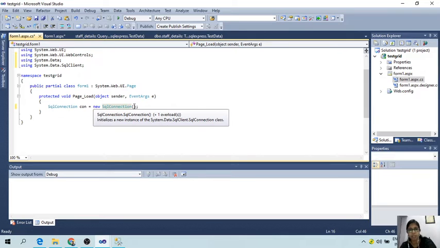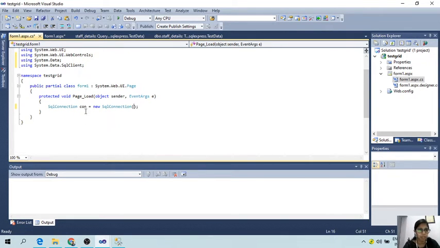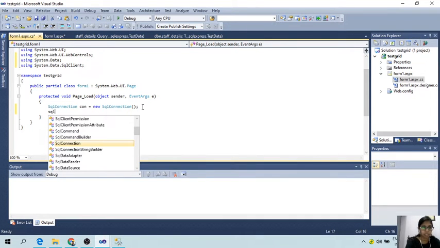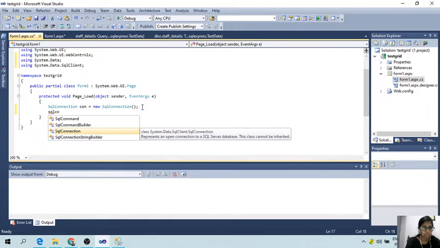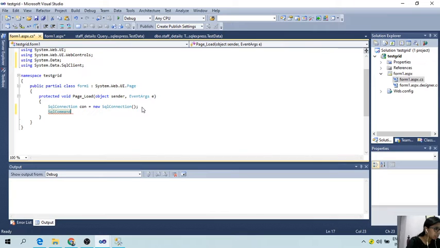We have to include the database details, where the actual string is, and then we must create a command, SqlCommand, which will help in taking the query.